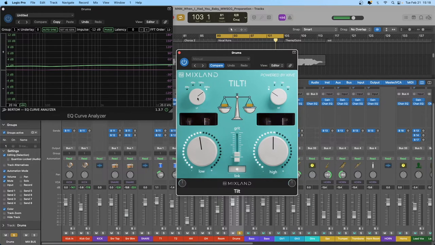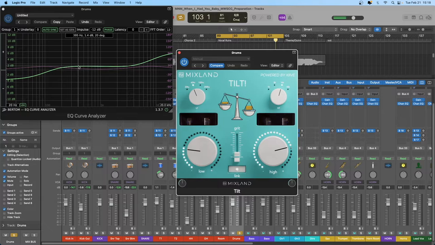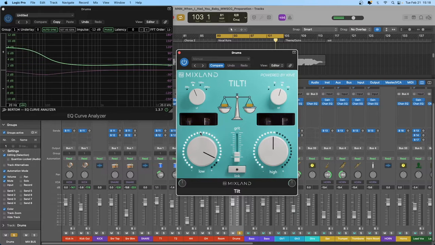And this is a very simple plugin with low and high controls. We can adjust the low cutoff frequency right here. You can see how that affects the shelf. We can do the same up here for the high shelf. And if we bring that up, we see that we have an almost flat line right here in the mids before getting to two shelving filters right here, like so. We can also unlink the low and the high to get more of a true shelving filter right here.